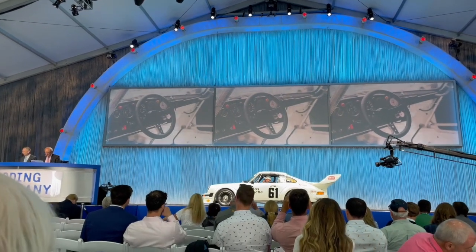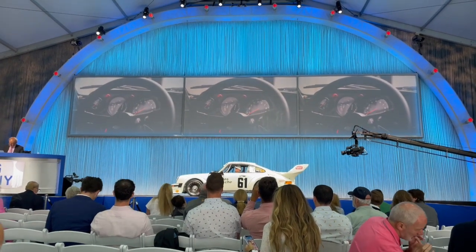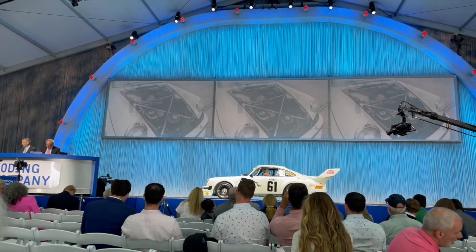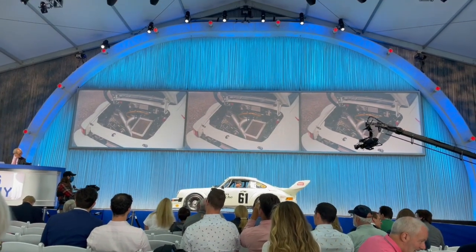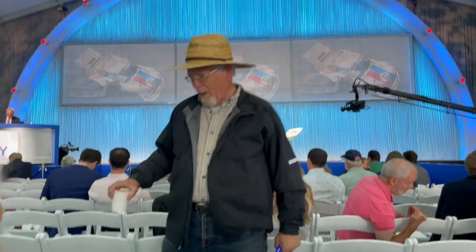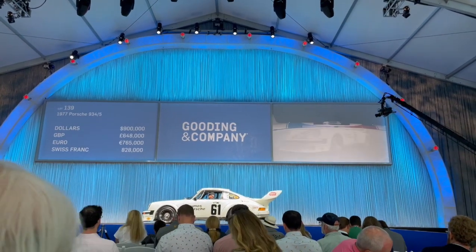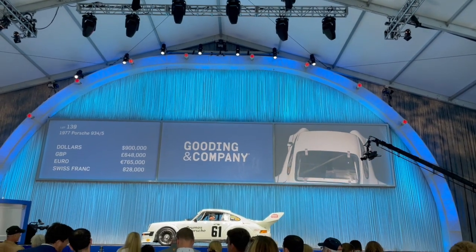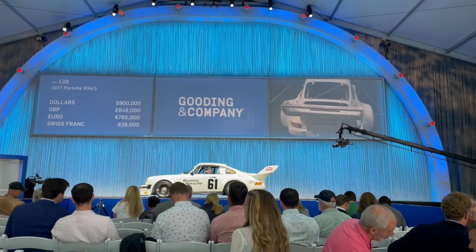Third overall of the 12 Hours of Sebring in 1977, and was expertly restored by the consignor to 1977 specification. A historic, usable, and potent factory race 911 that will provide an incredible ownership experience. This car also spent a lot of time in the great collection of Brumos racer Monty Shelton, who campaigned it for years. A very, very well-known factory racing history, may we say. $900,000, so bold. It's amazing, to buy a car that was a Brumos race car at Sebring in these colors, in this exact specification, a very, very scarce opportunity.